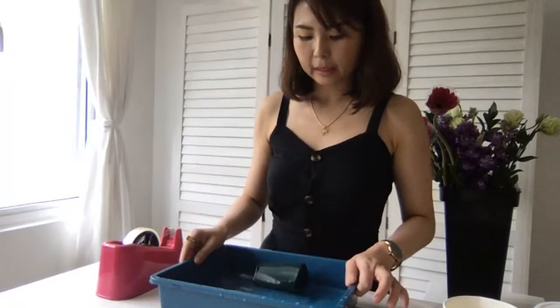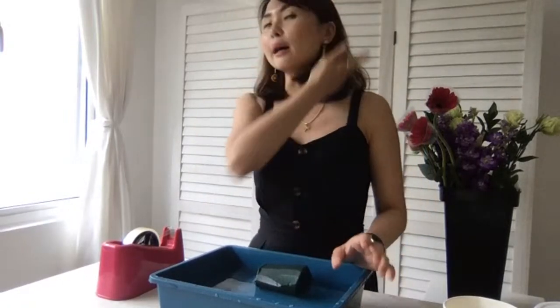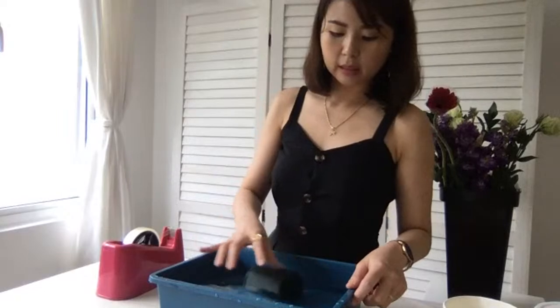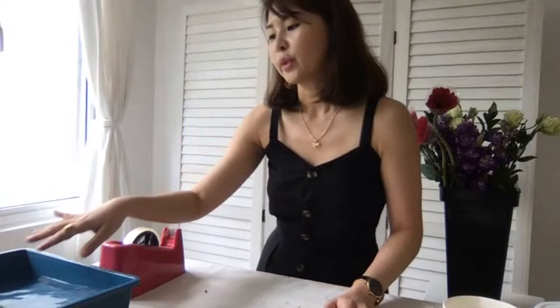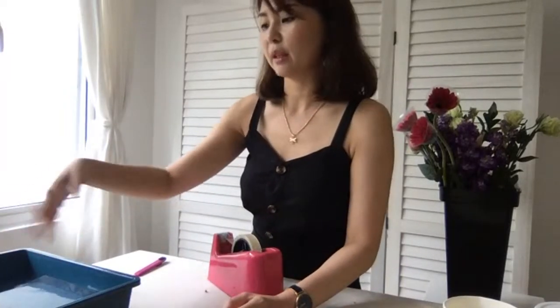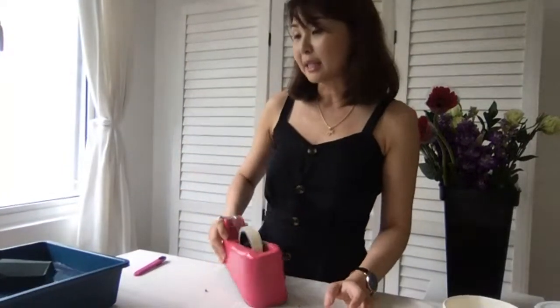So a correct way to do it is to fully submerge the sponge inside the water, so just let the water seep in. And while we are waiting for the sponge to be completely hydrated with the water, we will proceed with a second method on how to arrange the flower. Because usually if we were to use the sponge, we need to let the sponge absorb the water for about 10 to 15 minutes. The longer, the better, actually.